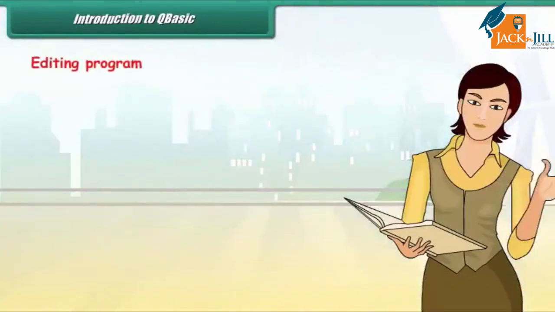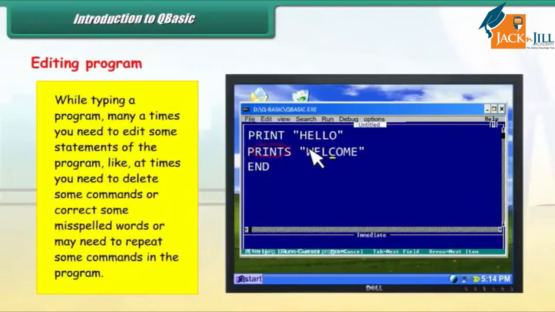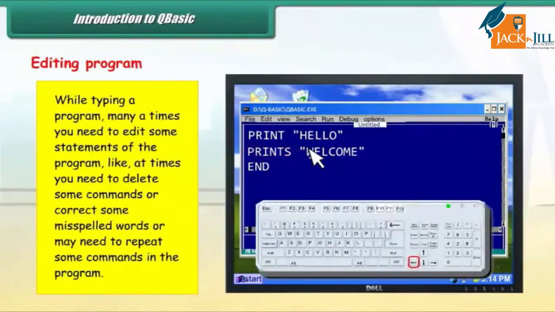Editing a program. While typing a program, many a times you need to edit some statements of the program. Like, at times you need to delete some commands or correct some misspelled words, or may need to repeat some commands in the program.